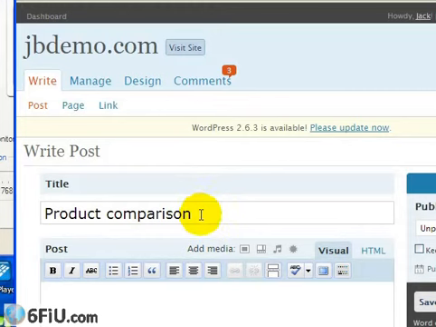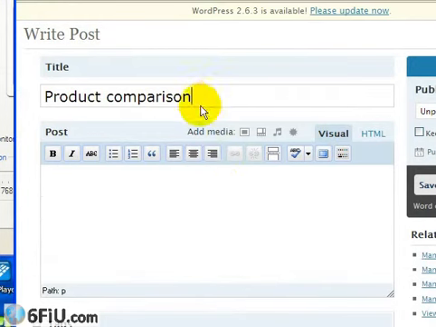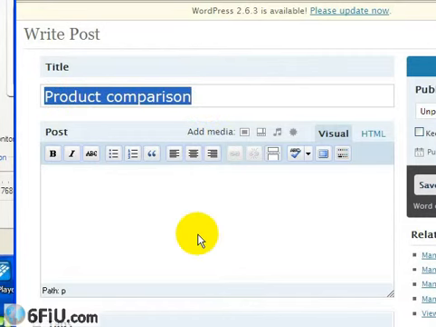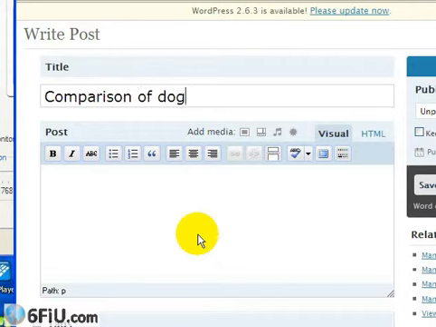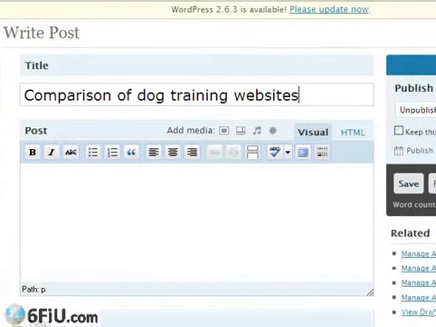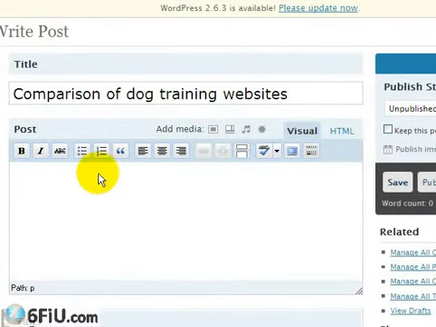You would ideally like to get some of your keywords into this link here, the title of the page. So for example, if you're promoting something about dog training, then you might write something like comparison of dog training websites.